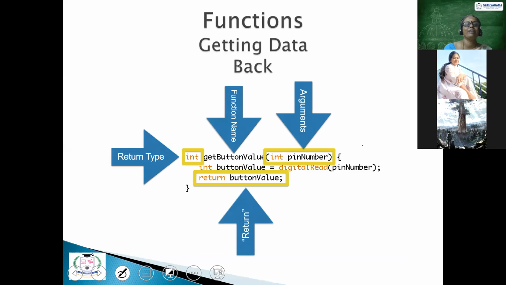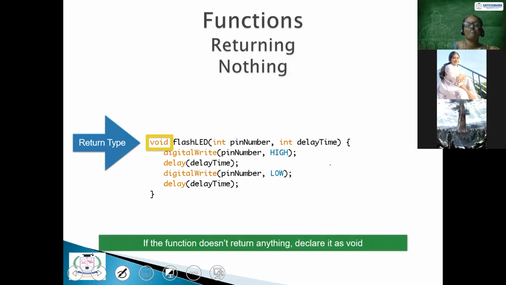So all this will be return type, function name, arguments. If I'm passing any arguments, I have to put int pin number. That I will declare here itself. The way we have declared variables, call by value, call by reference methods apply, the same concept is here. So if I am not returning anything, very simple, void. So no return will be there.